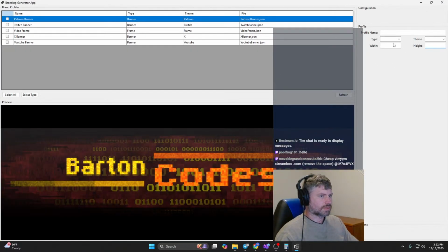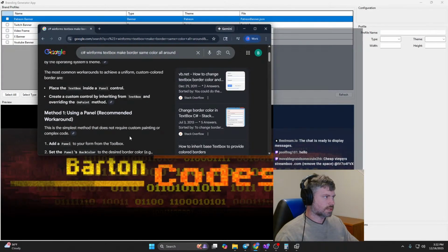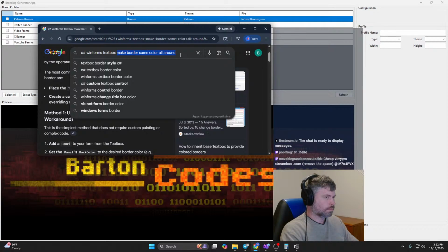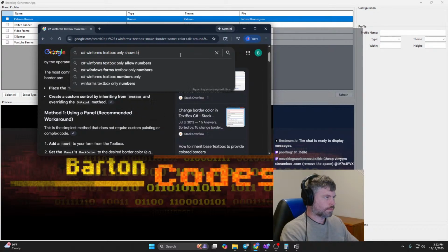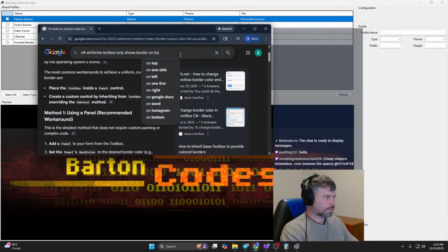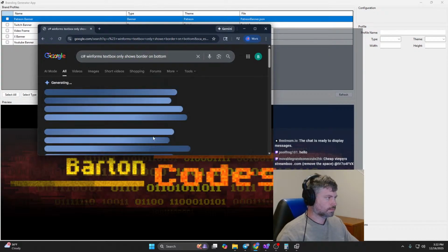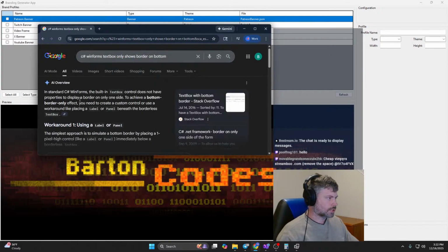Yeah, it is. It's just these ugly. Why would they do this? Why would they make it so that this has a border all the way around and this doesn't? I'm sure there's not like a text box does not have properties that apply for it.